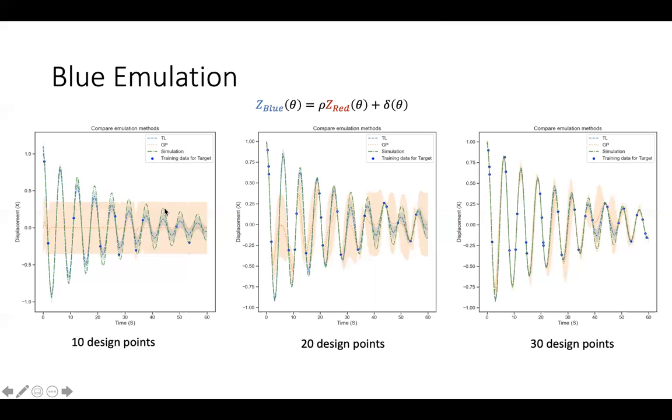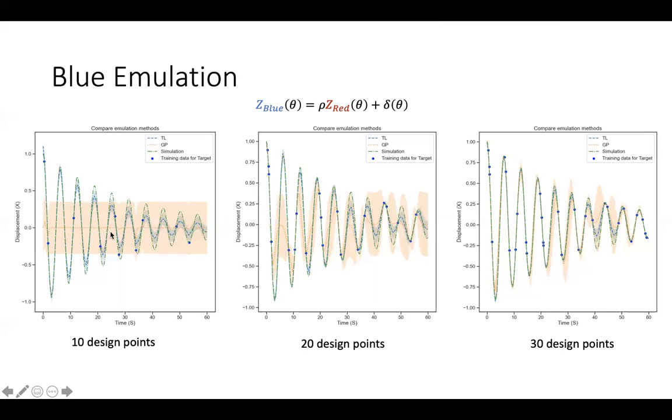And when the transfer learning mean deviates from the true simulation, which is the green line, the uncertainty bands grow, and that means we have good uncertainty quantification that also comes from these transfer learning methods. And one interesting thing to notice is here we also build a Gaussian process emulator by using just these 10 data points, and that is shown in this orange color.